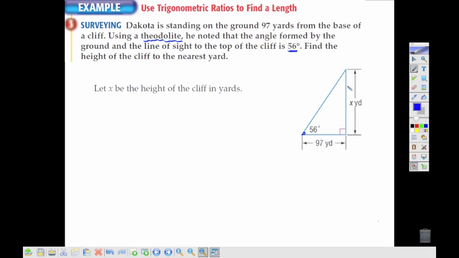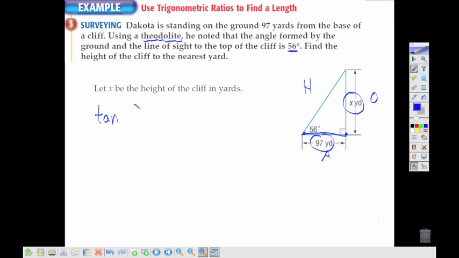If there's a cliff here, he wouldn't be able to measure that very easily, but he could measure to the base of that cliff if it's going straight up. So first, this would be our hypotenuse, our opposite side, our adjacent side. We're looking for the opposite side. We have the adjacent side, so using opposite and adjacent, this must be the tangent.